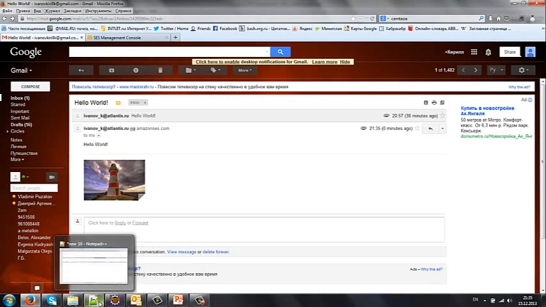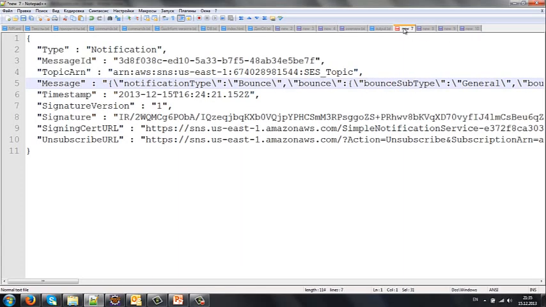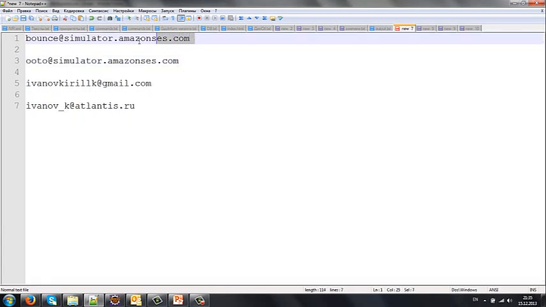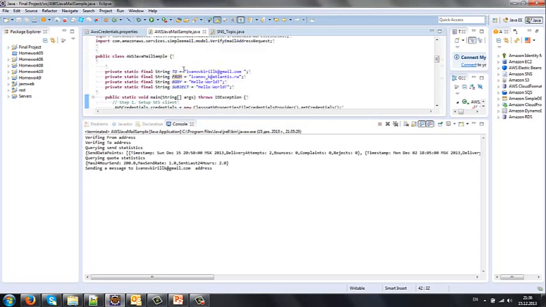Then we can try to use the SNS topic to gather some notifications. To use it, we will use the Mailbox Simulator. Okay, we have to change the to email address in our application.